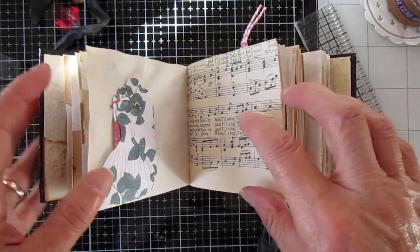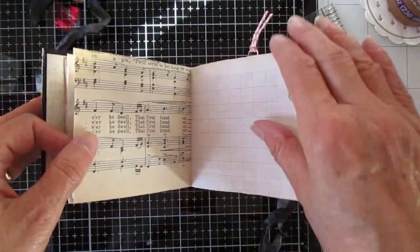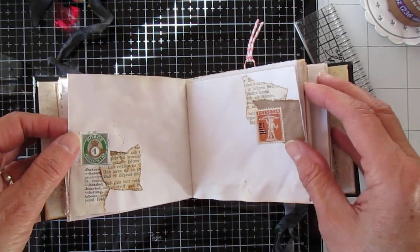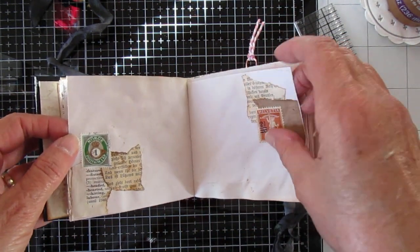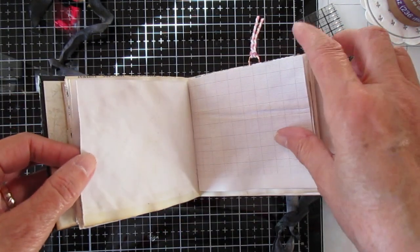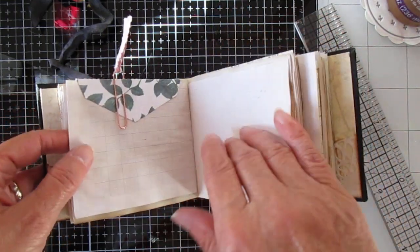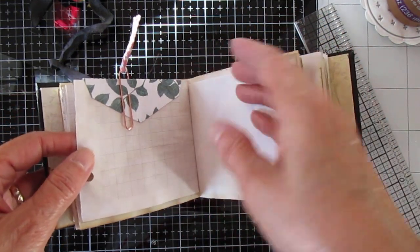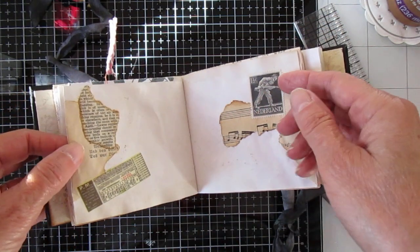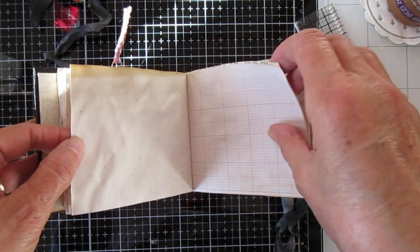In terms of tags and things like that, I haven't really gone over the score on this, because I think the wee book itself, a plain page here, I mean, you could write in it. You'd need to be very careful, because obviously having done the ceramic face on the front. That's just a wee envelope I made that's held on there. Nothing in it, but just held on with a wee paper clip. And some more pages.